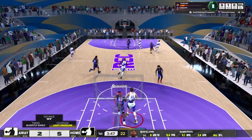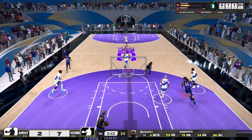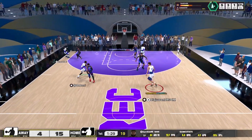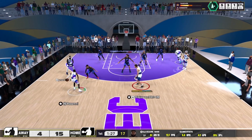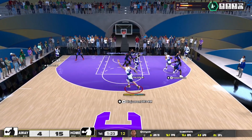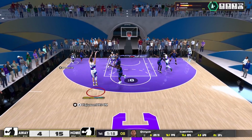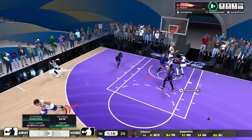I have finally figured out rhythm shooting. I was playing on normal risk, normal reward. I decided to try out high risk, high reward once again, and oh my goodness, I have been greening rhythm shooting like crazy. I actually ended up making a 7'3" Victor Wembanyama build. I have been loving that. I can't wait to drop that for you guys using a similar jump shot.